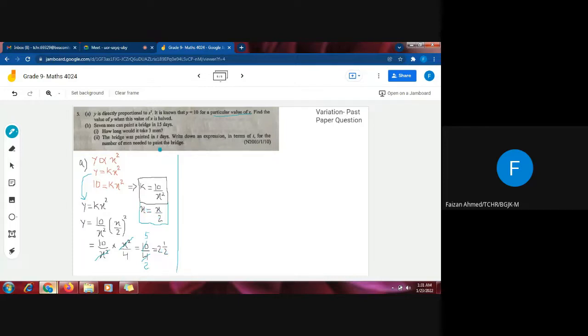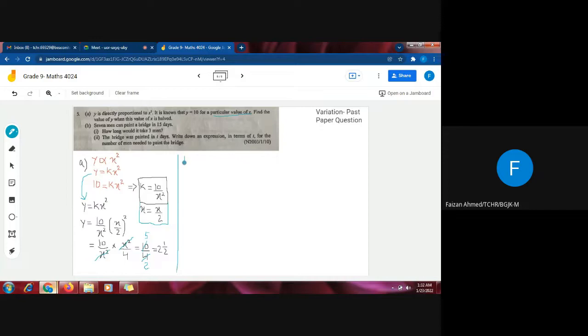So this was a tricky part since we don't know the exact values of x and y. So we were not able to find the value of k. So we just made an equation in terms of x. We just made an equation of k in terms of x, and then we used this equation, the value of k, to find out the value of y when the x is halved. So that is the answer of the first part, 2 whole number 1 upon 2.